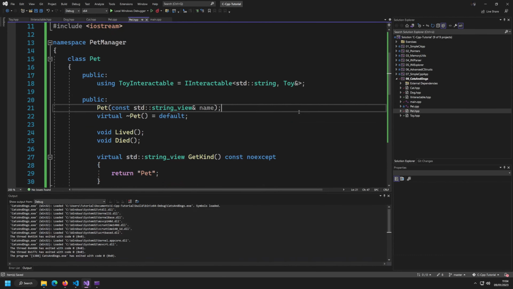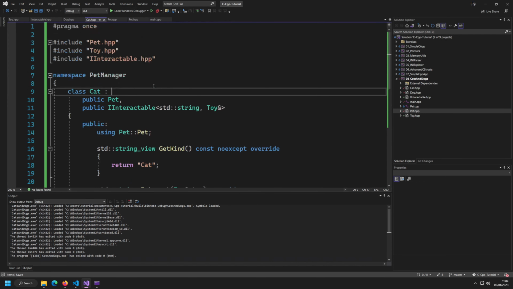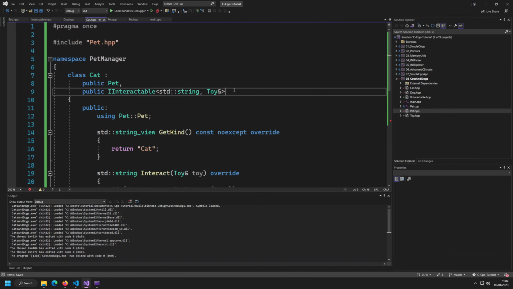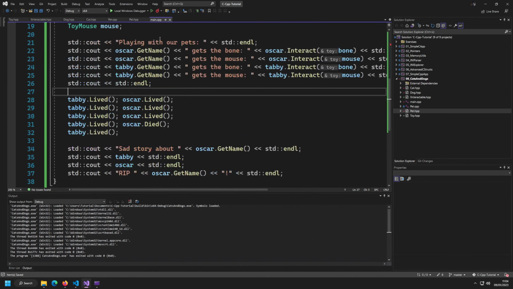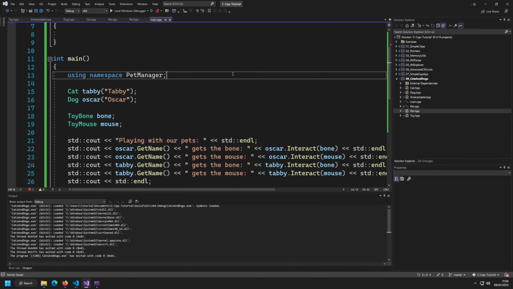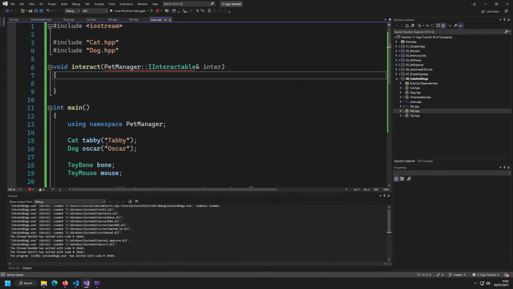Okay, so now of course we want to do this with the cat as well, because you can see it's always a bit bad to include all of them, right? So yeah, interactable is not what we want. We want to have a public pet toy interactable. Come on, there we go. And everything still should come together. If I go to my main file, actually nothing should have changed, because we just did some wrangling with the interfaces. So yeah, that one is no longer working, because we need template parameters.